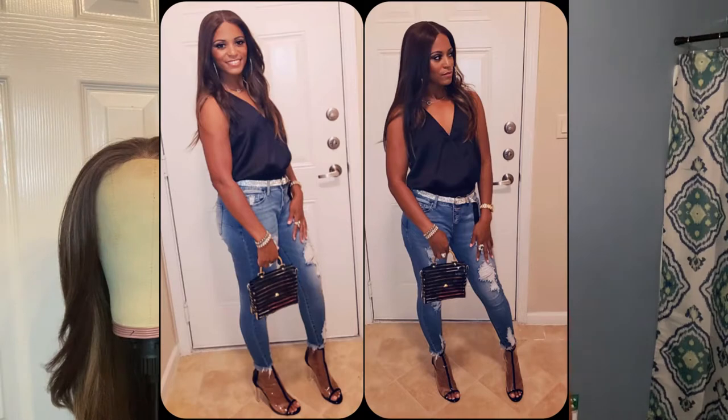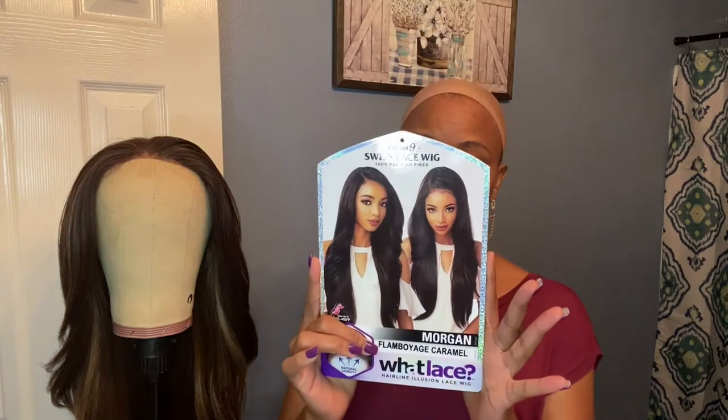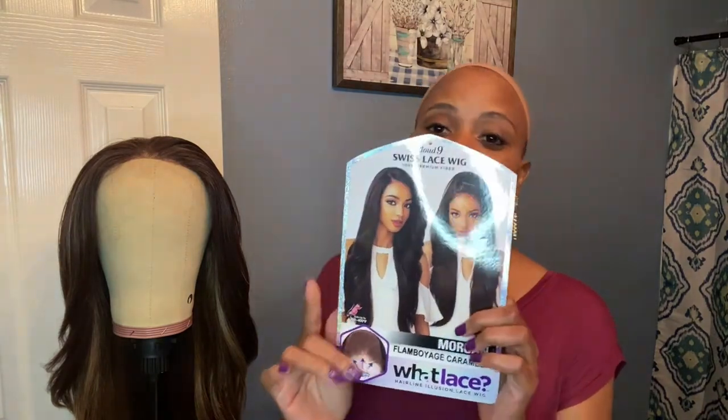But y'all, this is none other than Miss Morgan from the What Lace Cloud 9 series. Now, if you are a wig connoisseur, then you either have Morgan, you've tried Morgan, or you've seen this wig 1,000 times, because Morgan is the bomb wig. When I purchased Morgan, I got her in the Flamboyage Caramel. This is by the company Sensationnel, and again, it's the Cloud 9 Swiss Lace 100% Premium Fiber Unit.